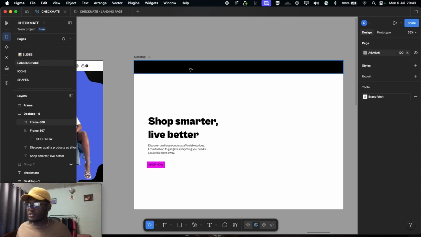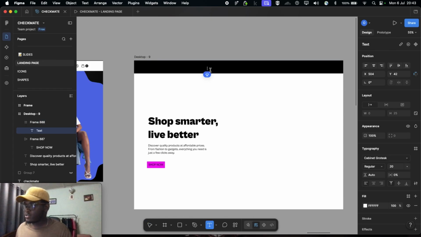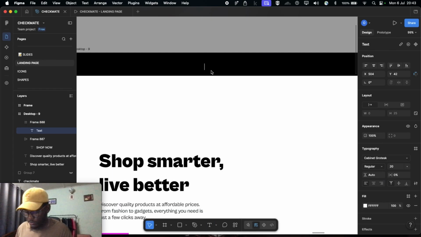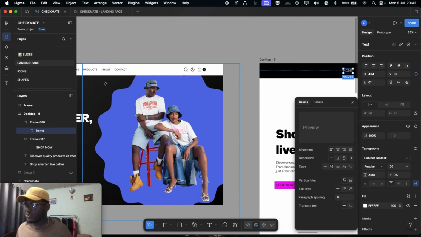C. Good. So you click on, we want the text to be inside this frame, remember. So you click on the frame and click on letter C, right? And write what? Home. Can you see that? You can click on it and we write home. So we have written the first one, which is home.